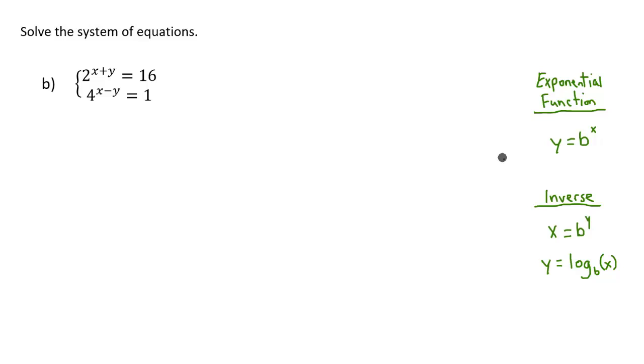So what we're going to do is apply the inverse. I have the standard form of an exponential function written right here. Well, the inverse is when we switch the x and the y. So then this would represent the inverse. The nice thing about the inverse is that we could rewrite it using a log scale. And that exponent, which was y right here, ends up being what our equation is set equal to. And we need to use that idea to help us out in part B.